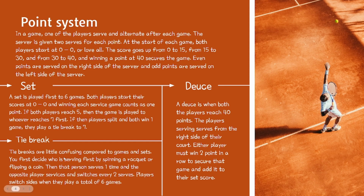And how a tiebreaker works is a little bit confusing. A tiebreaker is essentially when you play one serve and you play 1 point each time. So you flip a coin, and whoever calls it gets to serve or receive. The first person that serves only gets to serve once. And then the other person gets to serve twice, and then you keep alternating. And after a total of 6 points have been played, you switch sides.